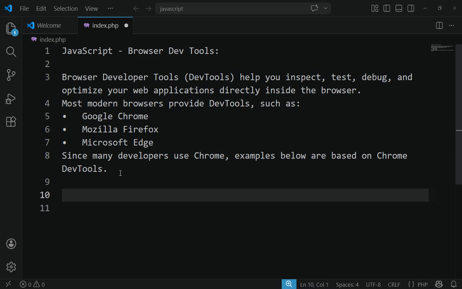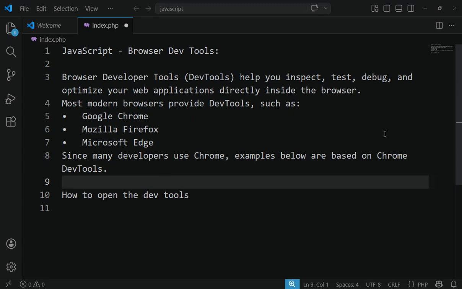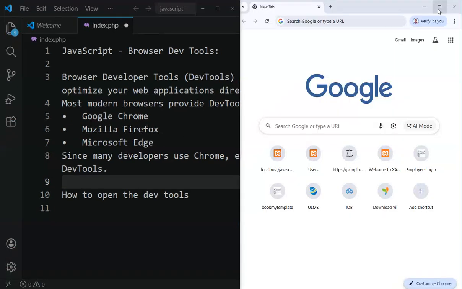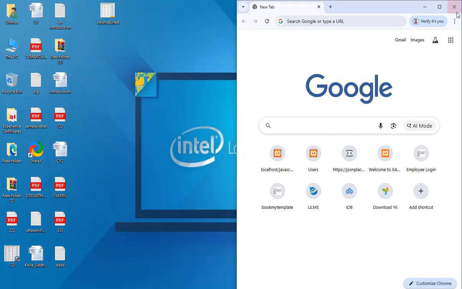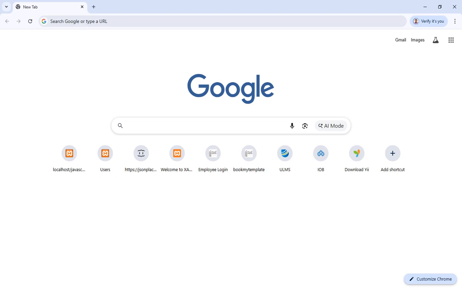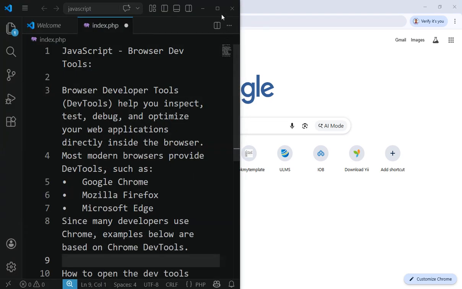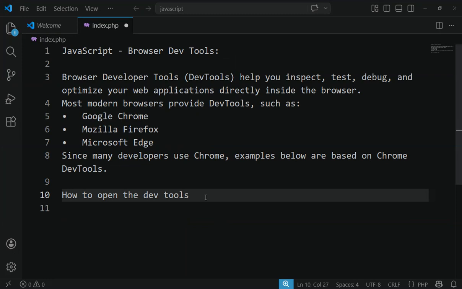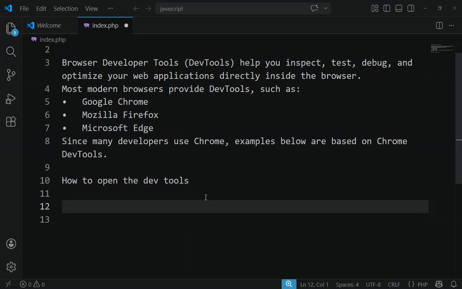Now, how to open the DevTools? Go to the browser. For example, in this h1 tag, welcome to DevTools.